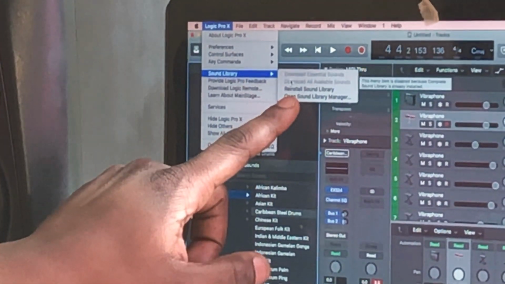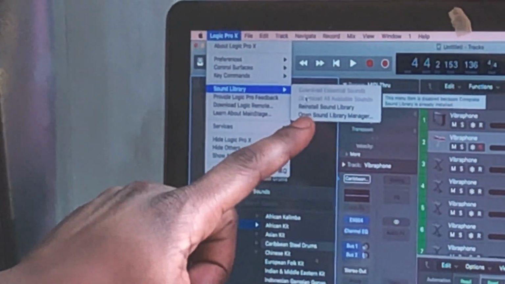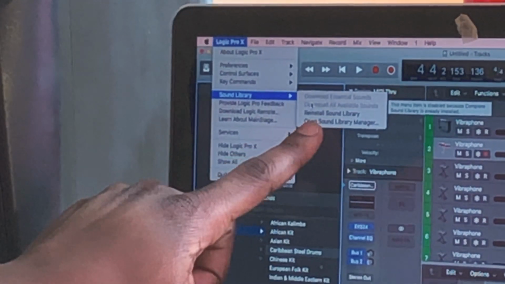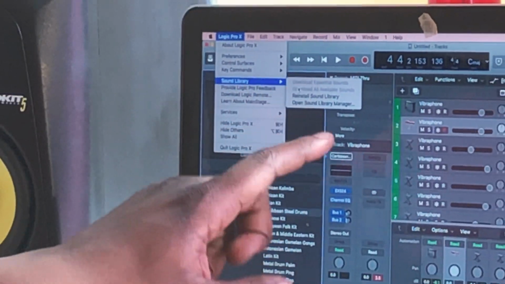It might take you a day, two days, or a week, depending on how much RAM you have in your computer. But get it, because it has all the sounds that aren't actually in Logic, with loads of presets, which I found really helps if you haven't got much money. And yeah, you start producing stuff straight away.